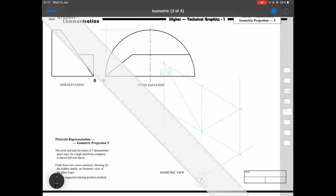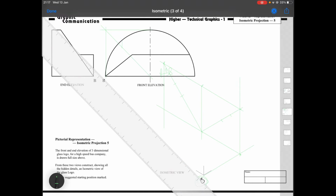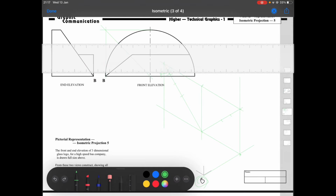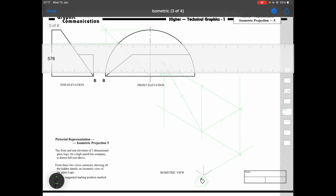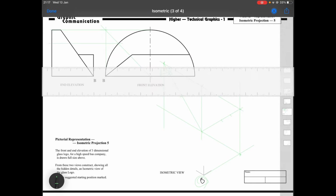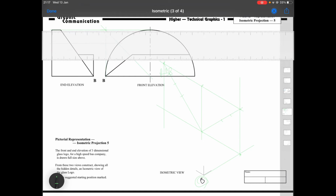And then we can draw a line at 45 degrees, going from the centre point up to the top corner. And we're going to use this point right here where that line crosses over the circumference of the circle, and we're going to project that across to the back of our end elevation. And while we're at it, we can take that across as well. We don't really need to, but that's it there. Next, we need to measure from the top. So measuring right against the top there, that looks to be 7.